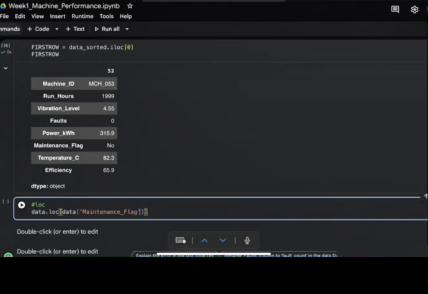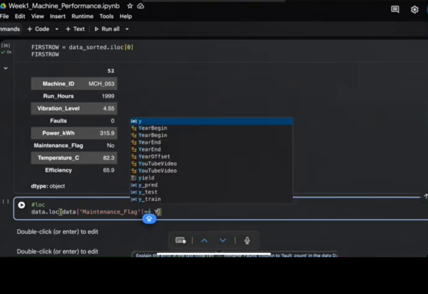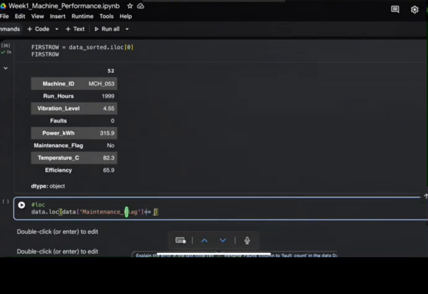Oh, it is. Okay. After maintenance flag, we want our maintenance flag to be, let's see if it takes Boolean. It said Boolean values, it takes, right? I think it did. And let's check this one out. Let's see if it works like this.